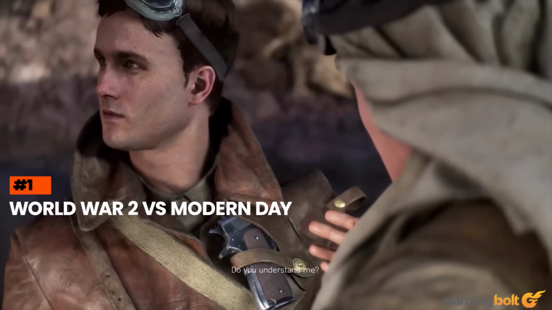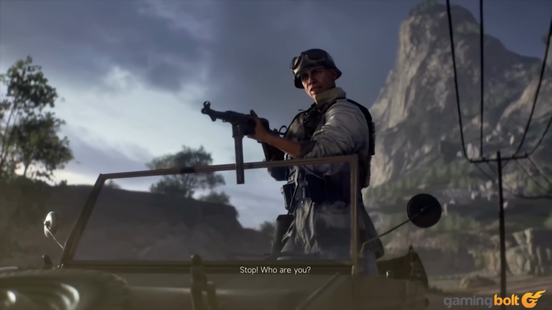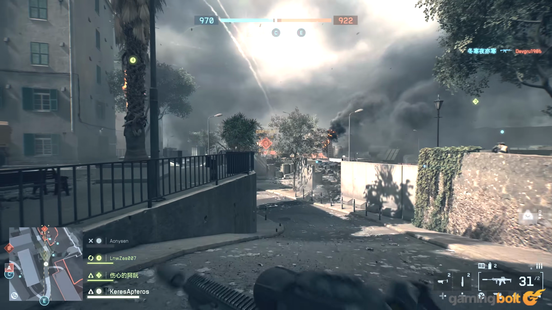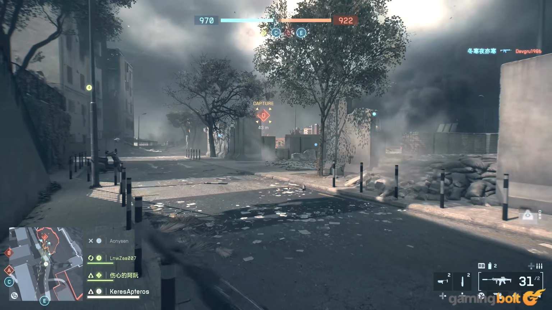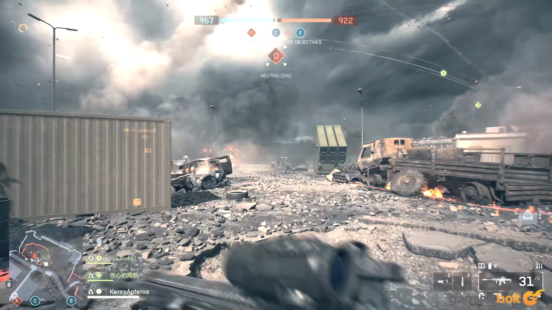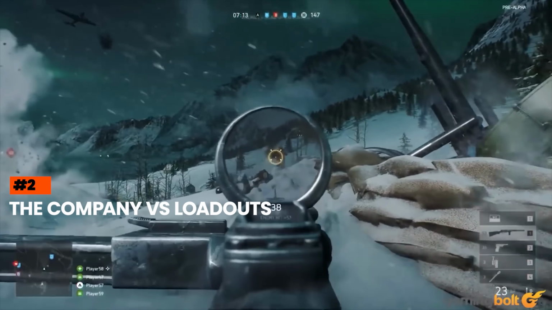World War II vs. modern day. Obviously, the first major difference is that Battlefield 5 unfolds during World War II, while Battlefield 6 occurs in a more modern setting. While the latter is set in 2027, it's focused on grounded military engagements and doesn't include any near future technology.